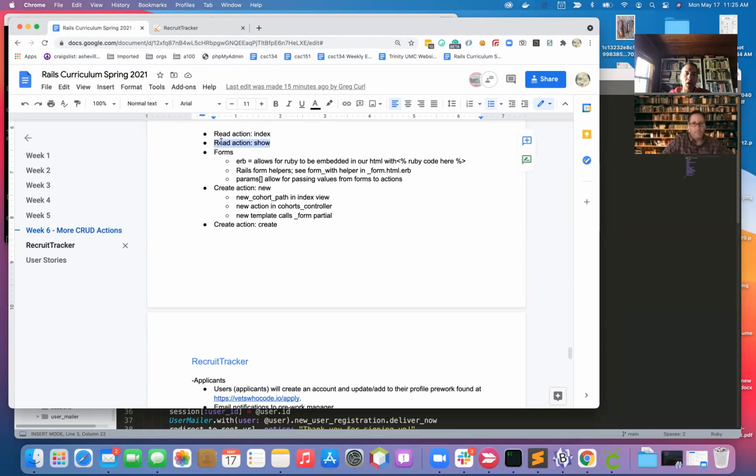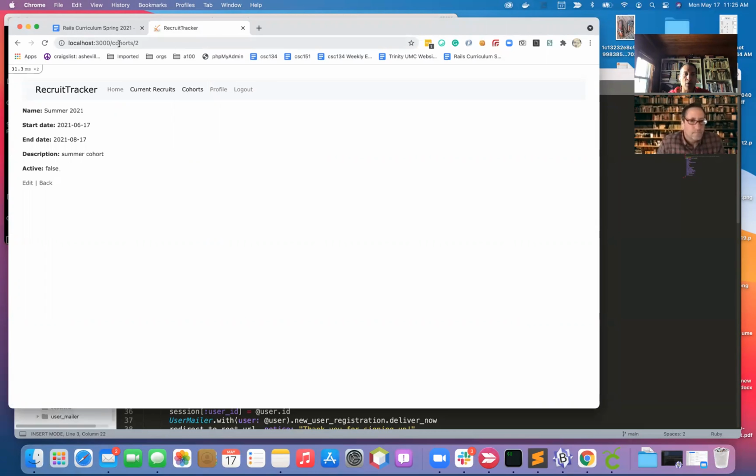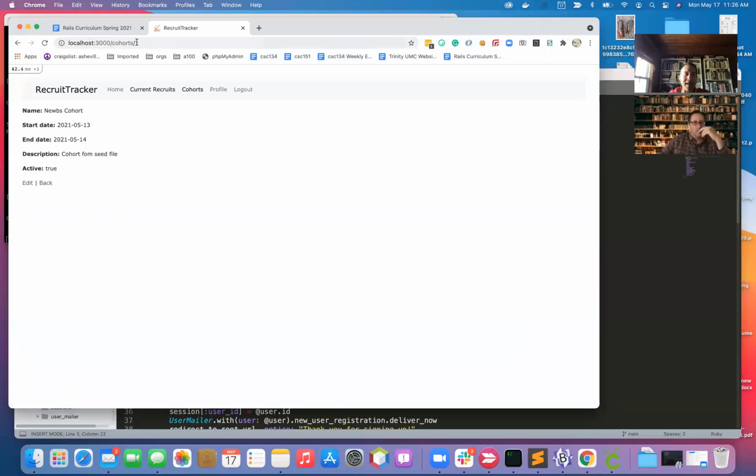Okay. So then let's look at show. Both of these are read actions, so again, they're GET requests from an HTTP standpoint. But obviously show is a little different in that we're showing an individual record. So again, if we go back to our cohorts model and click the show method here, notice the index view or index action, the URL is just /cohorts, as opposed to if we look at a particular one, notice we're passing the ID of that cohort in there too.